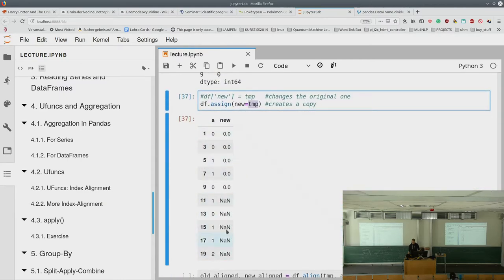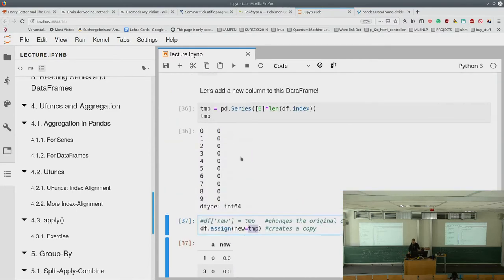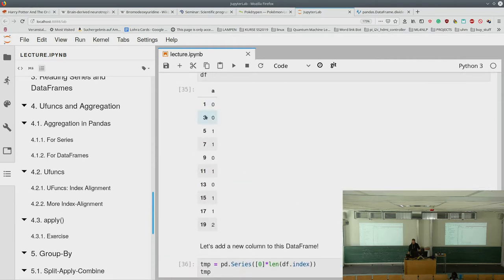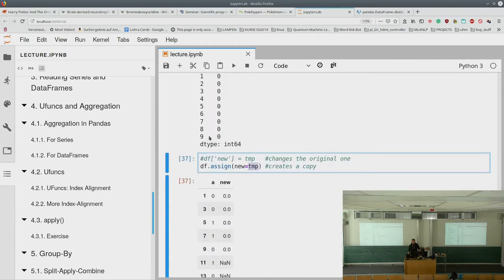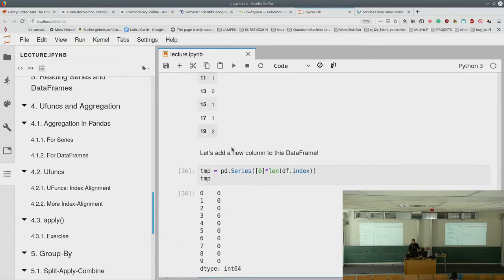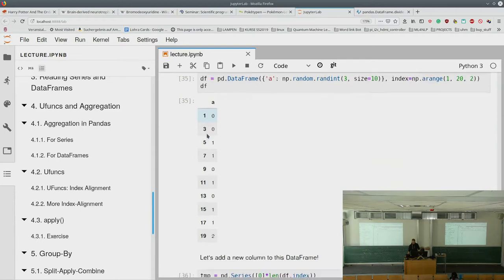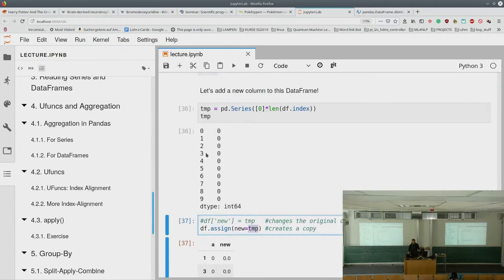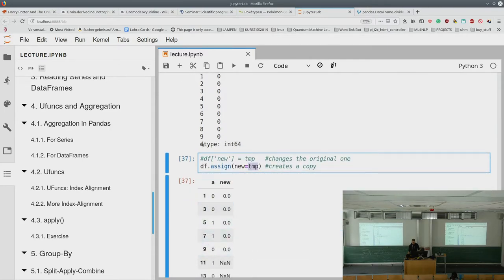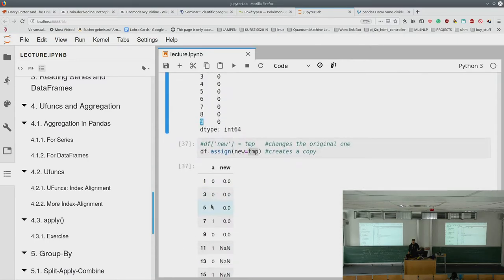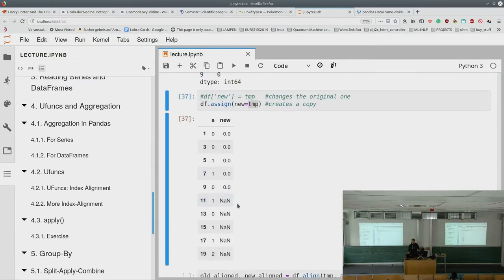Well, why are these here not a number? Because the indices are not aligned, right? It doesn't simply add first element to first element, second to second, third to third, where then, until the last one, the 19 would have a zero next to it. But it tries to align the indices. So it tells me, well, the second one does have a value for 1, 3, 5, 7, and 9, and I can fill that. But the index 11 here doesn't occur there, so I can't fill it, so it's not a number.